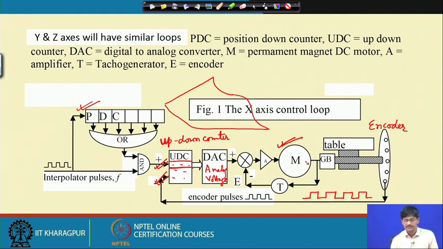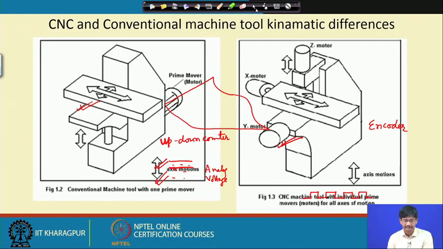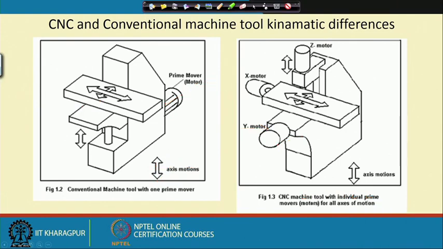So, let us move on to the next concept. In this way what we find is the CNC, the conventional machine looks like this. Remember, one single motor in the milling machine supplies us this longitudinal motion, transverse motion and the vertical up down motion, and also the cutter rotation. Cutter has not been shown.